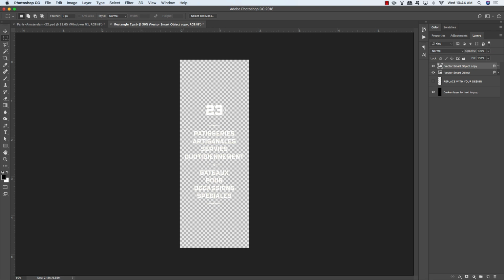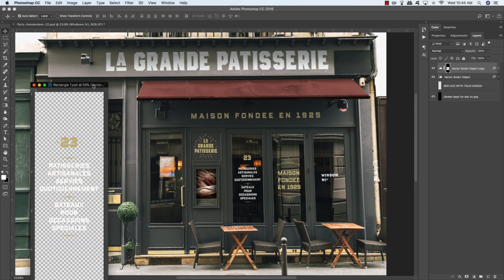Press M on the keyboard to get your rectangular marquee tool, and now I'm going to click and drag around the text. Hold the Shift key and select this text on the bottom here to add to the selection. And now at the bottom of the layers palette, just click on this object here that says Add Layer Mask. And what that's going to do is make it so our text is in white and everything else is in gold. Now press Command S to update it and save it.